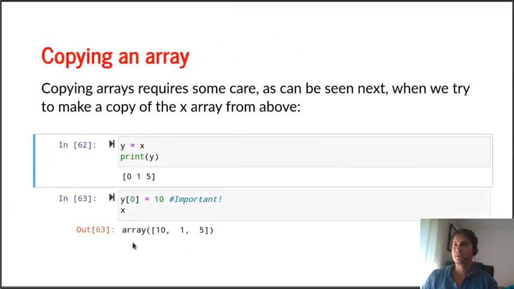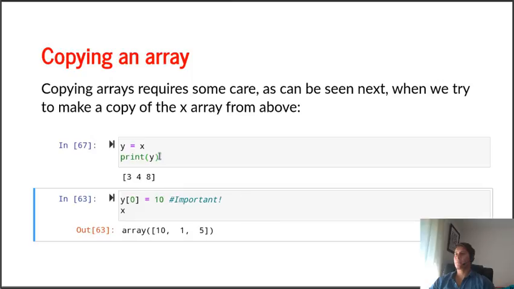Something very important when you use an array is that it's an object, and therefore when you do an assignment of the object, you are assigning the address in memory and not the values of the array. That means that, for example, here I had the same x as before and assigned a variable y to x.